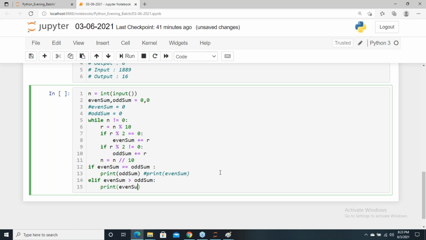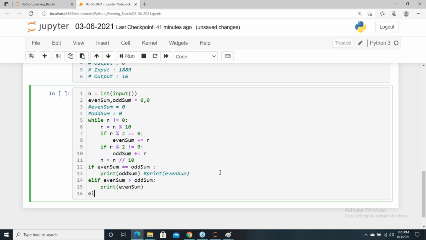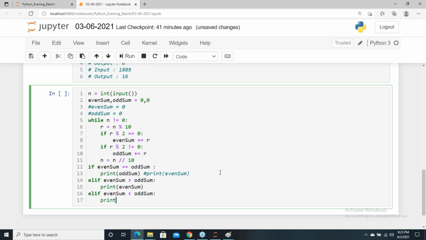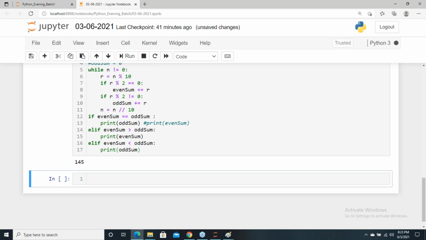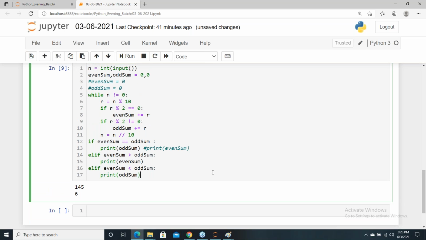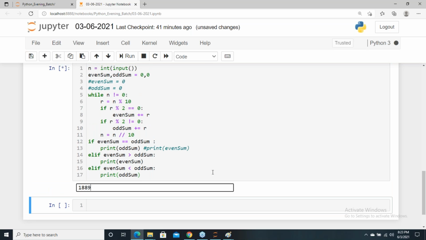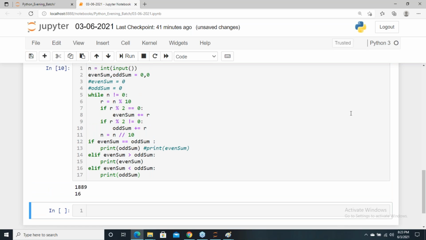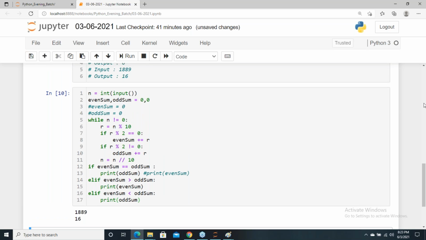And if the even sum is lesser than the odd sum, then we can print the odd sum. Let's say 145, yes, 6, 1889, 16. Correct? Please look into this program and let me know if you have any questions.